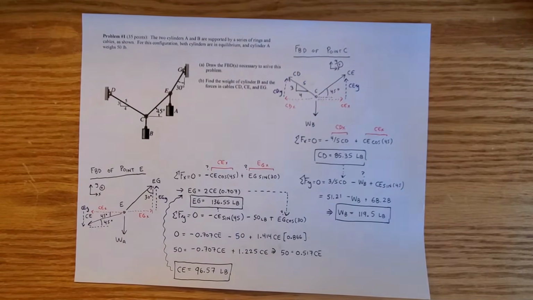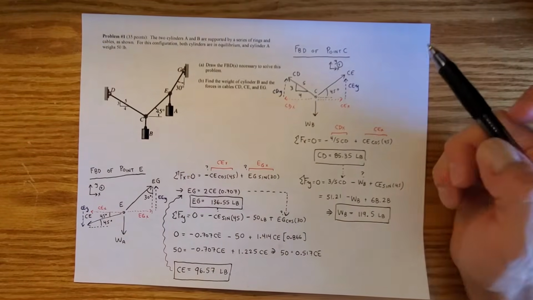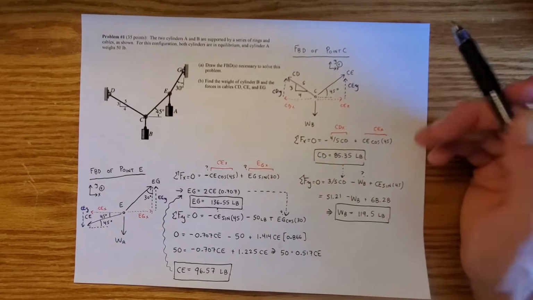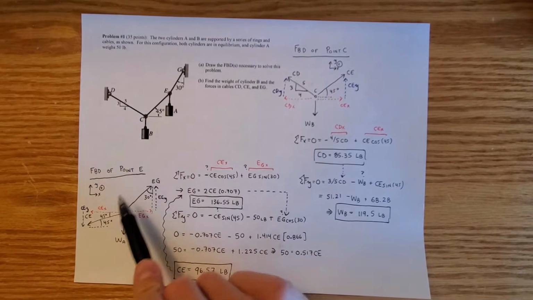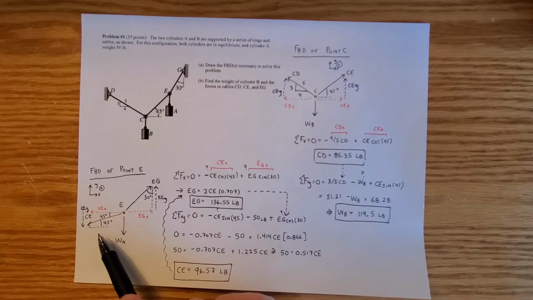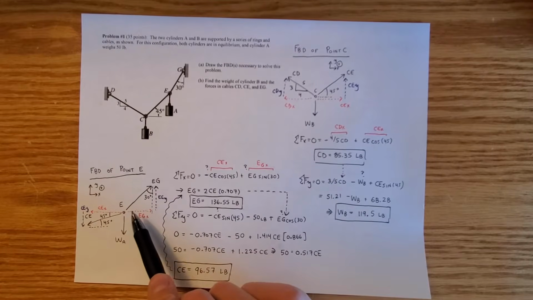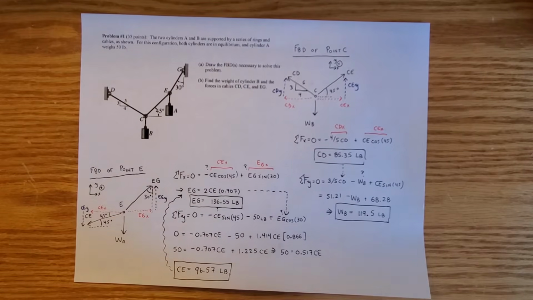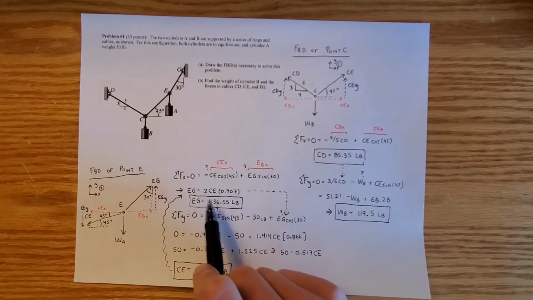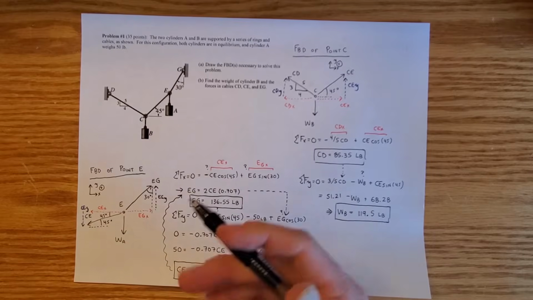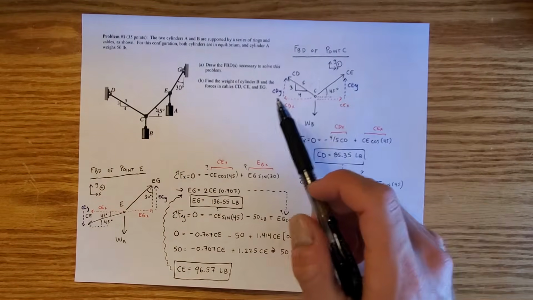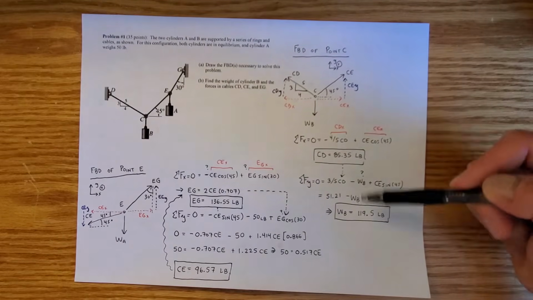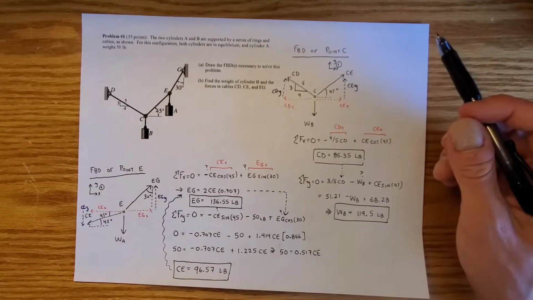So now we're done. This is a really good example of a 2D particle equilibrium problem. Effectively, the steps you usually follow is you draw a free body diagram at a point where you have only two unknowns, because you can always write the sum of the forces in the x and the sum of the forces in the y. That allows you to solve by substituting one term into the other equation. Then you kind of just pinball and go to the next spot, draw a free body diagram, and usually at that point it becomes easier because you've already solved for things in the previous step.